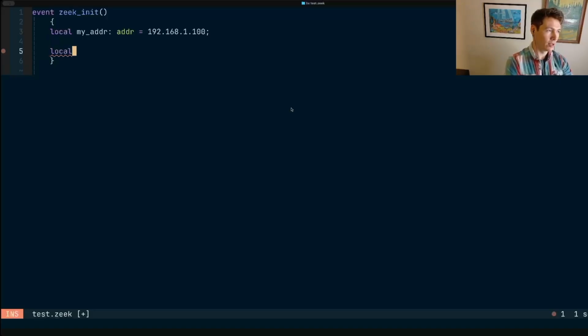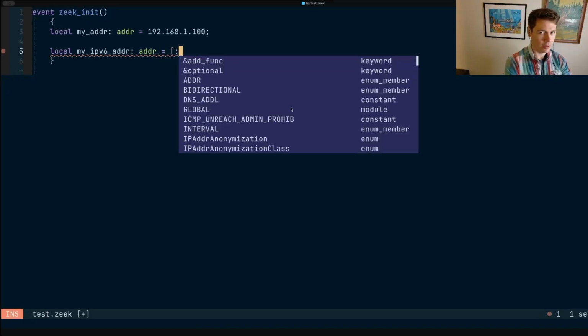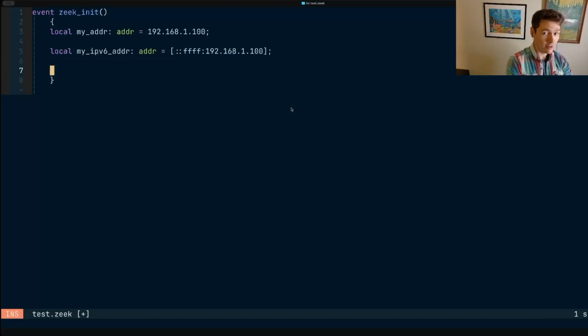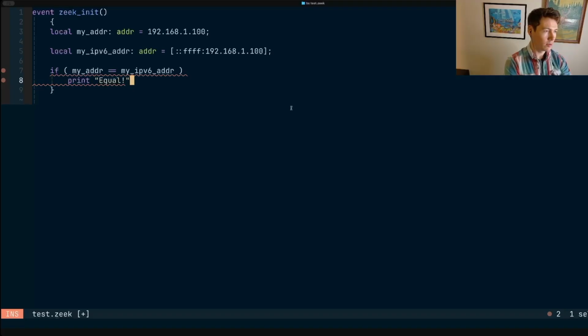You can do IPv6 as well. My IPv6 address is the same type, but then just use square brackets with colon-separated hexadecimal form. You can also test if they're equal. So you could say if my_addr equals my_ipv6_addr, right? And then print equal.